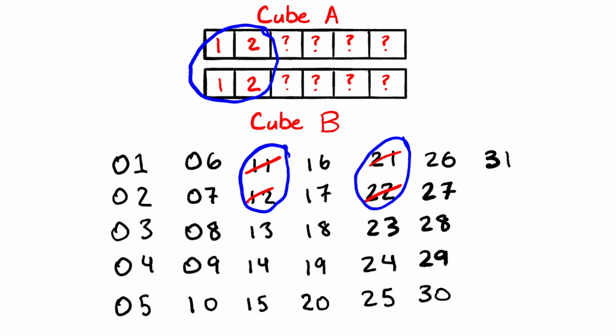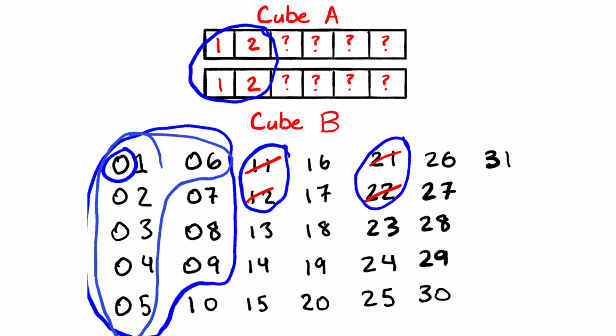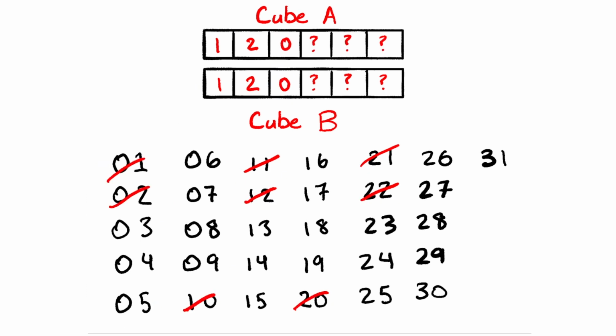Now, what's the next thing we notice? Well, the next thing we notice is that we have 9 numbers that all need a 0. If we only had 1 zero on one cube, the max amount of pairings we could make with the other digits is 6 with that 0. Because if you imagine we had a 0 right here, we could only combine that with 6 other digits on the other cube. And since we need at least 9 numbers that contain a 0, 0 must also be on both cubes. So adding 2 zeros now solves our 0 problem.